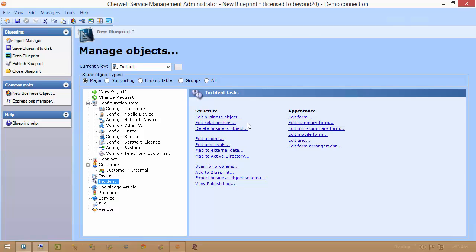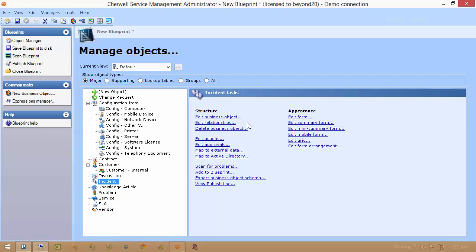My name is Mark and today I will be discussing the various types of data validation and suggested best practice for their usage. Data validation is a very common function in Cherwell service management. It's relatively easy to set up and it provides a powerful way to guide end users to enter correct and pertinent information. To set up data validation on a data field, first you'll need to open a blueprint. Today I'll be working with the incident object as it has several useful built-in validated fields.